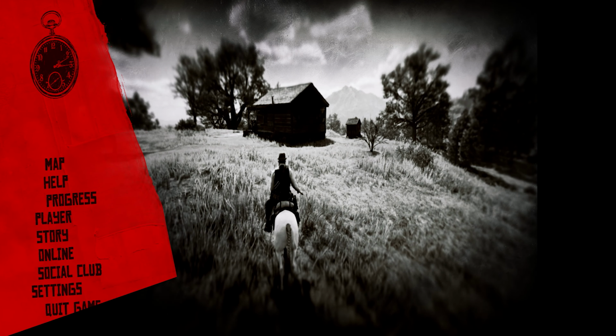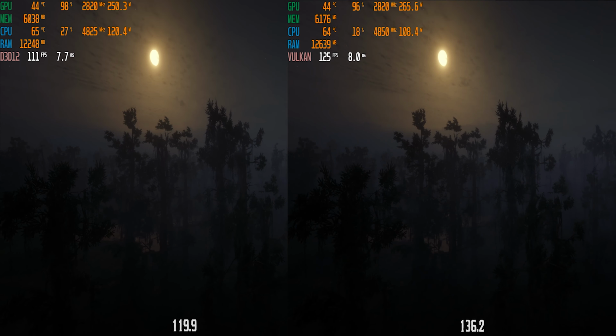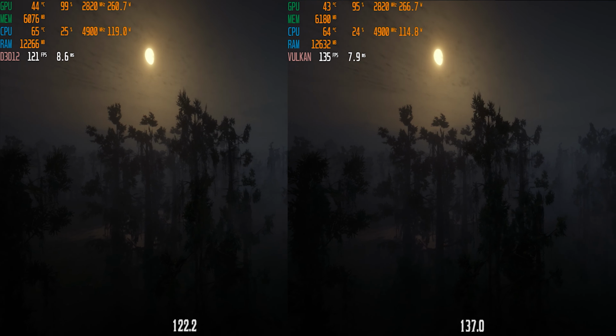So here we are getting into some benchmarks side by side. You can see on the left the DirectX 12 and Vulkan on the right. As the benchmark goes along, you can kind of see some differences between the two. When I was doing these benchmarks, I was having a hard time telling the difference as far as the look of the game. I know there are some subtle differences, but I think both look pretty good.